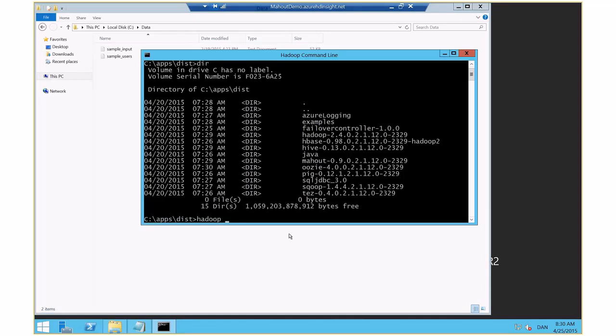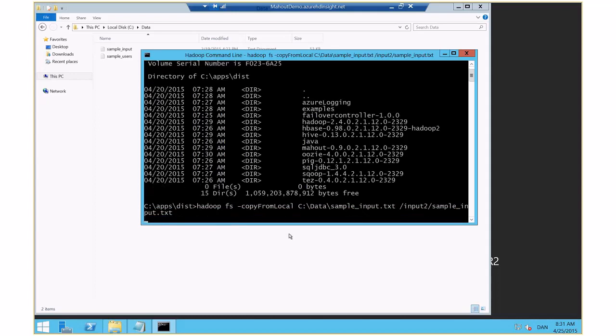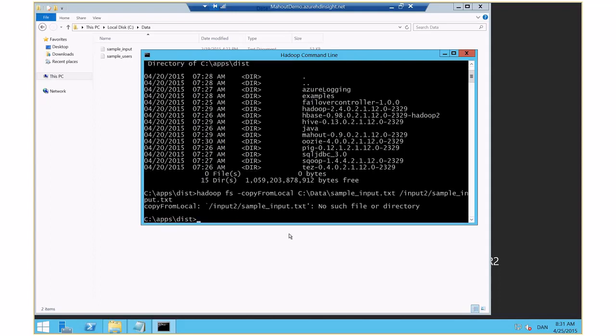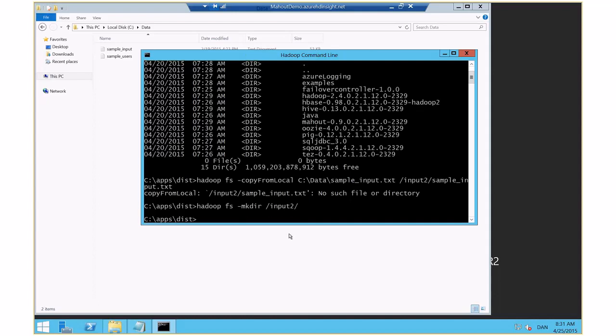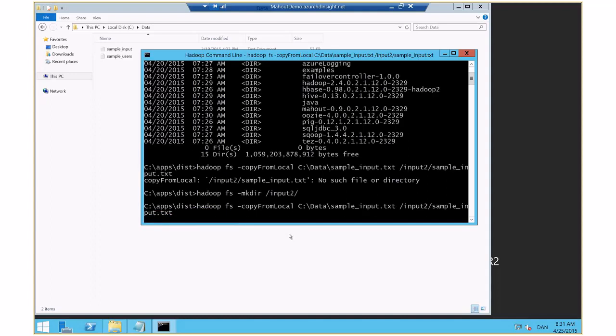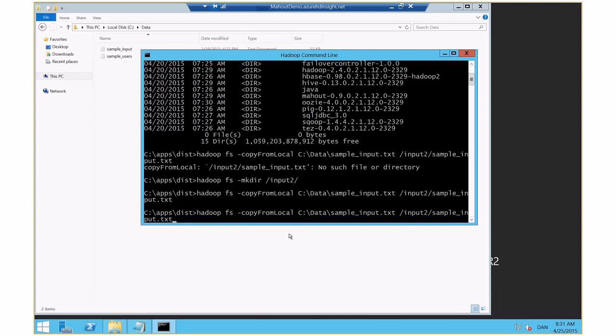You would do that with a command called hadoop fs, for the file system, and there is one called copyFromLocal. You then specify the location of your data, and then where you want to put it. So I already have, let's call it input2, and then sample input.txt. It will now take that file from the local drive of the Headnode and put it into the... we need to create that folder first, right? So mkdir input. So we will then create it on the actual distributed file system, and this is a way to interact with that. Then try again. Good, and then also our users file here.